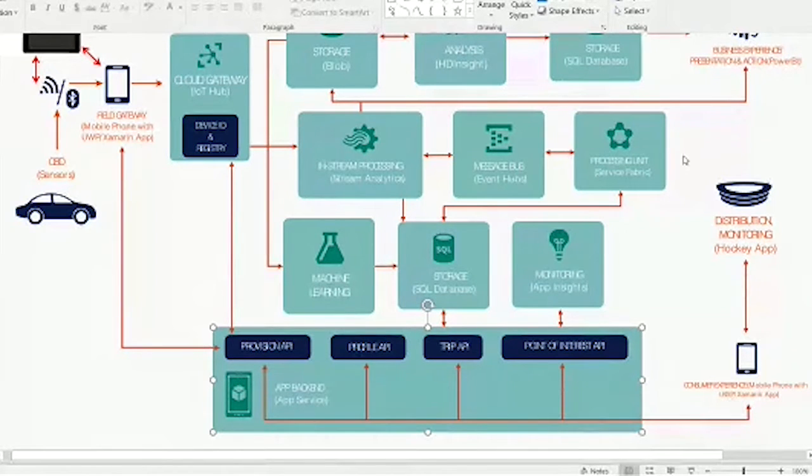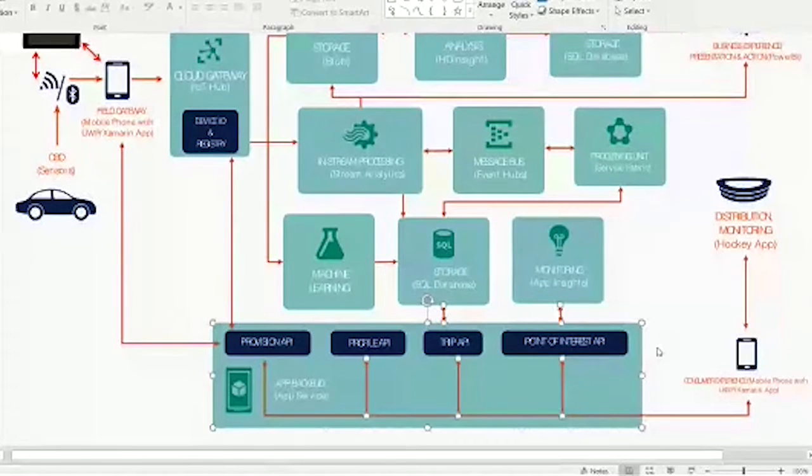But what are these? The provision API is something that is needed specifically for a type of distribution way that Microsoft uses for this application, that is using the Oki app distribution monitor application that needs to have some own provision API that we have to define on the backend. This part of the application is just specific for the distribution system based on Oki app. I don't use it for my system because I don't need it.